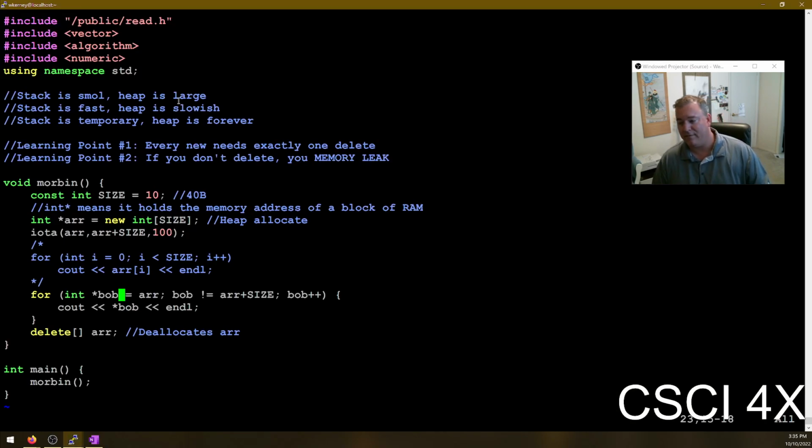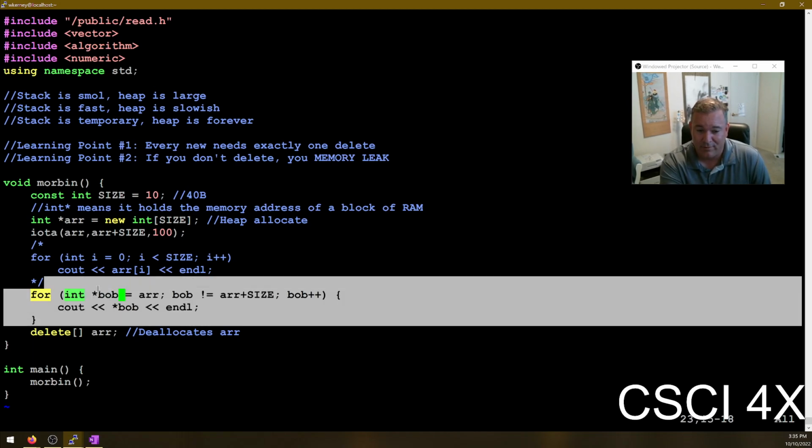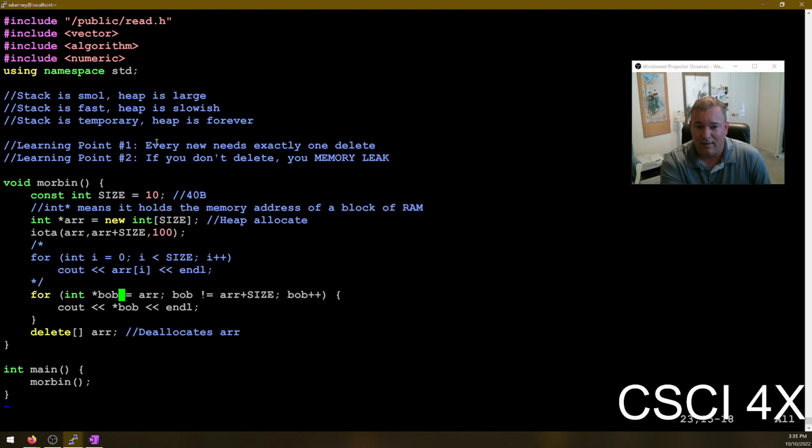And that's it. That's our class for today. Hope you guys understand that pointers are a little bit weird looking, but they're not really that bad. I don't write loops this way, but a lot of people do, so you kind of have to recognize them. And again, the main thing to remember is every new needs a delete, and every delete needs a new. They match 1-to-1. Okay? If you screw up either way, then you're either going to leak memory or you're going to do a double free, and that's not good.